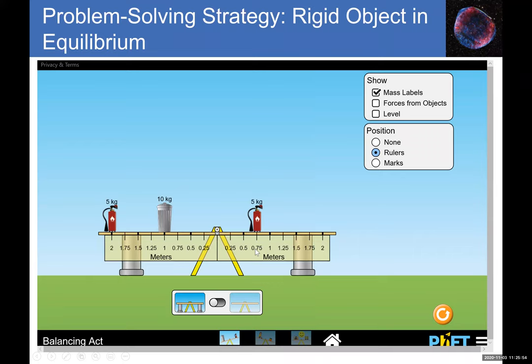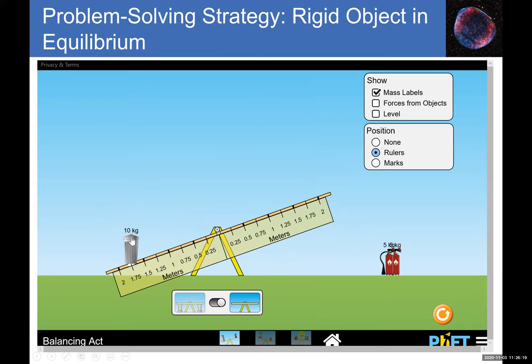But let's see what happens if I do this. That means the only support is at the center. Why? Because that's where the gravity is acting. Now this pivot, the support, is balancing gravity, so the system is in equilibrium. Let's see what happens if I take it and put it there. Well, over there I have more force, and the system starts rotating.